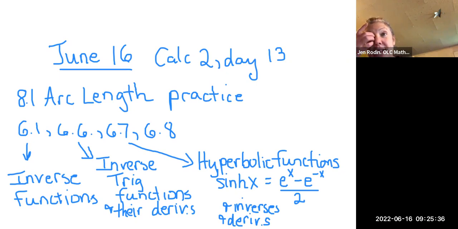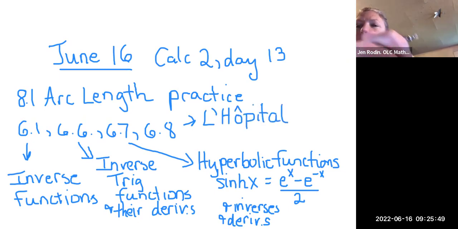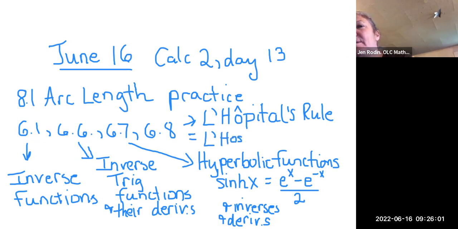Then the last thing I wanted to go over today was L'Hôpital's rule, which is really, really handy. So hôpital is the word for hospital actually in French, and it's spelled like that. So originally it was directly named after him. Now they have changed his name into English, which I think sounds so funny.